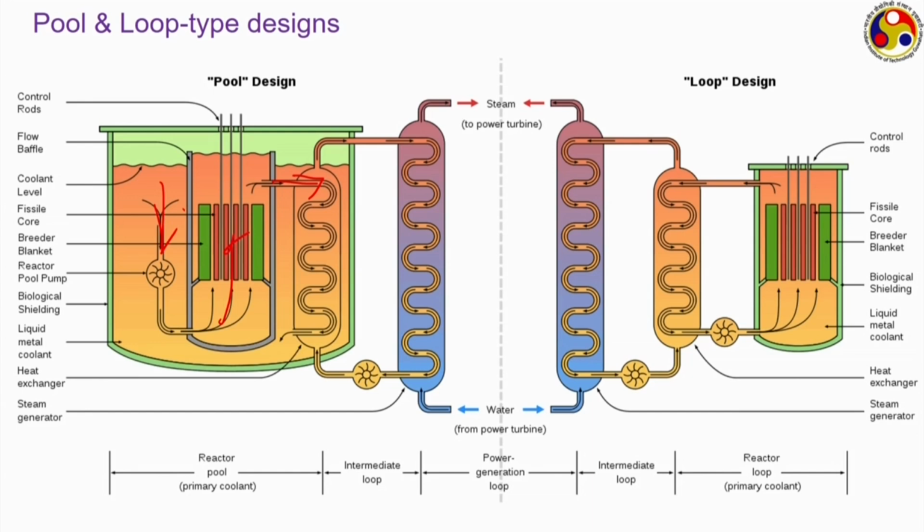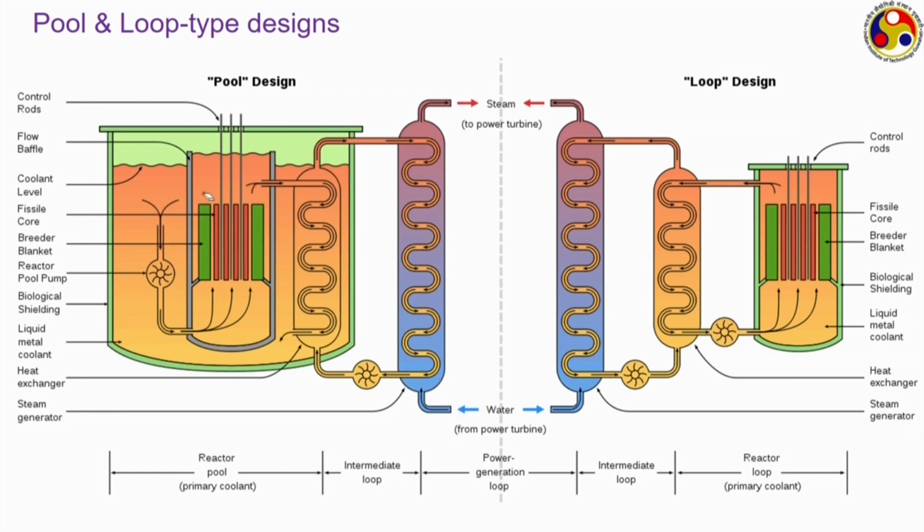This water boils to produce the steam. Sorry, I am wrong. Actually, I would like to correct here. This intermediate loop also has sodium as its working fluid. So, I am drawing again the sodium which is coming from the core here with high temperature, while passing through this intermediate loop, that passes its energy to another stream of sodium, which in turn goes to this second heat exchanger and transfers this energy to the water which is entering from here. So, steam comes out which can be supplied to the turbines.